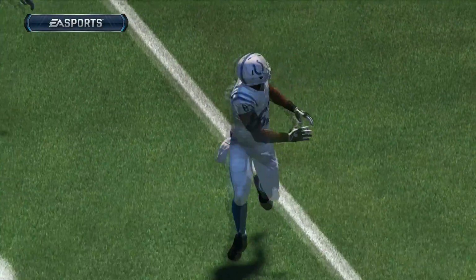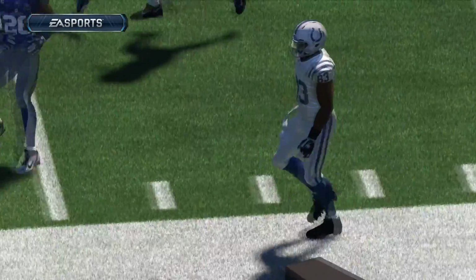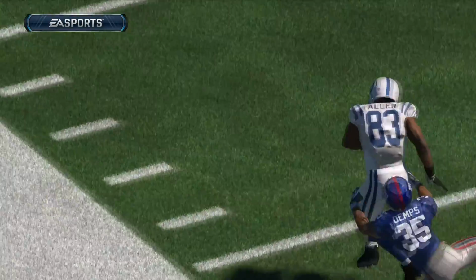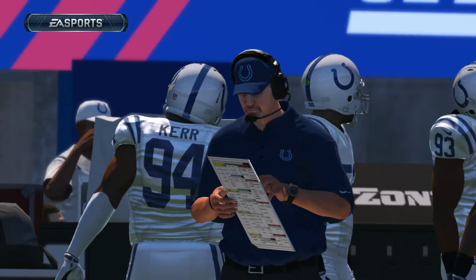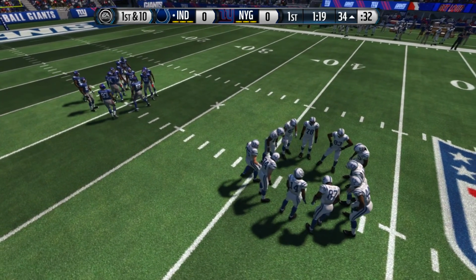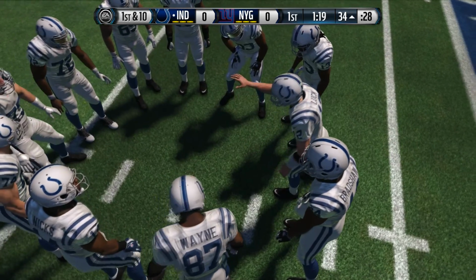Pros for Jameis Winston: very, very good reads, smart in a way from a quarterback perspective, football knowledge, pretty big arm. I would say probably the best arm in regards to strength and being able to get the ball downfield in the class. His pocket elusiveness, very, very tough to get tackled down, much like Byron Leftwich was, or if you're not super familiar with Byron Leftwich, think Ben Roethlisberger in the pocket.